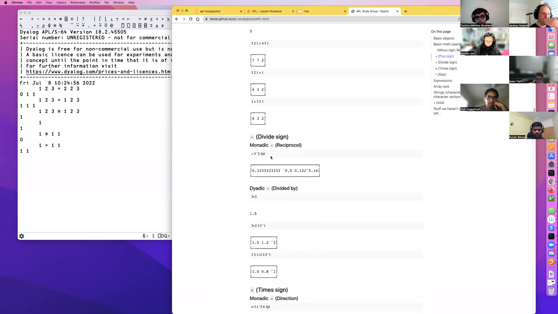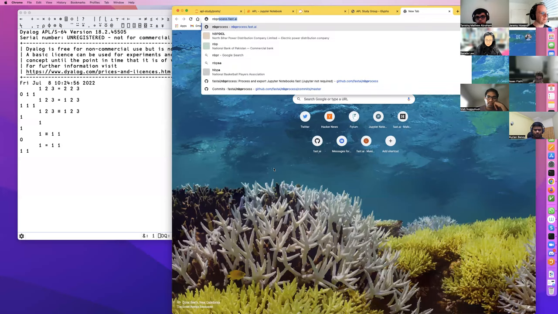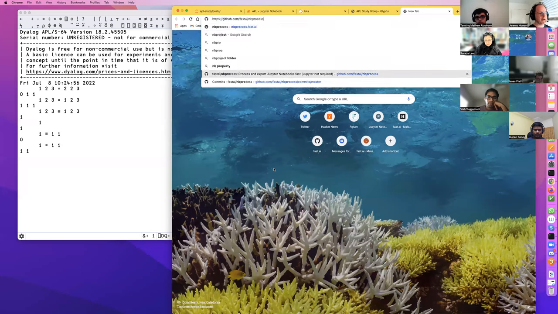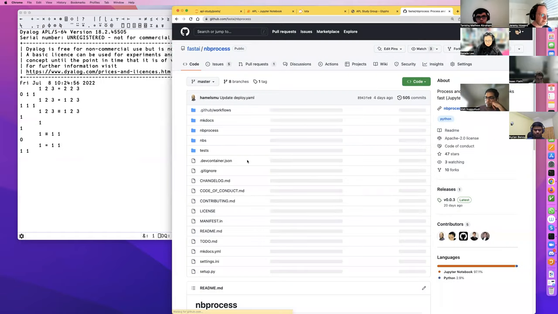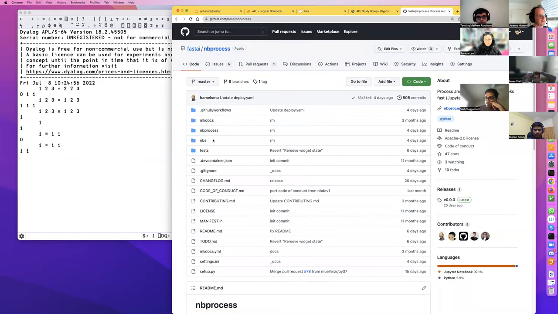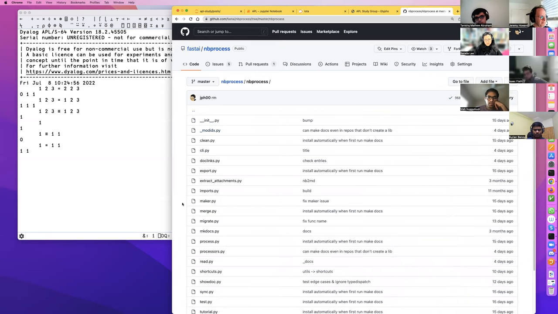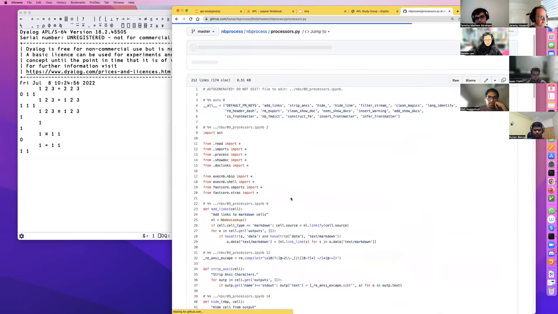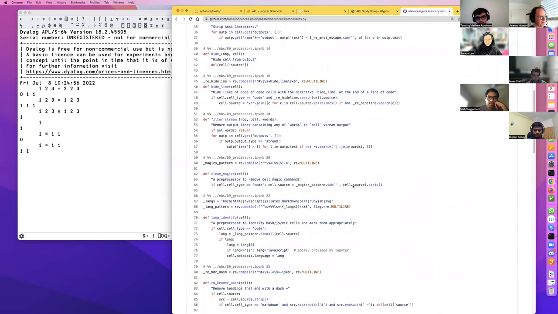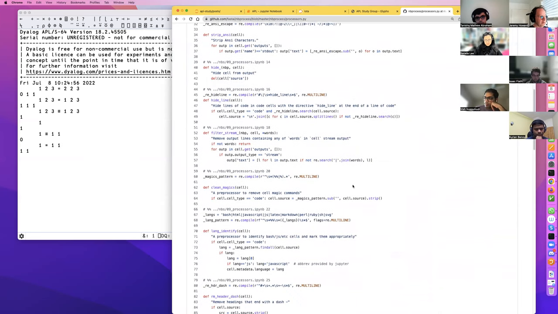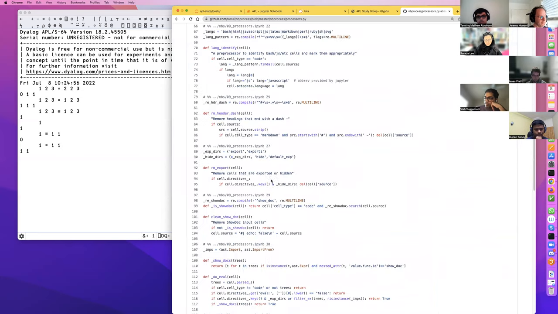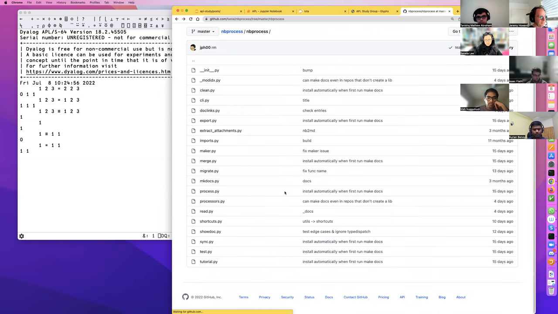So if anybody's interested in trying that, the way you would implement it is, I think Isaac's about to change this to use nbprocess. And in nbprocess, which is going to become nbdev2 in a couple of weeks, there's basically a list of processes, which are all the things we do to change cells. And you can see each one's normally just two or three lines of code. That's one piece.